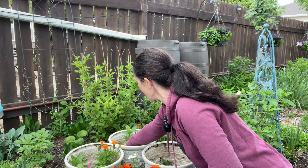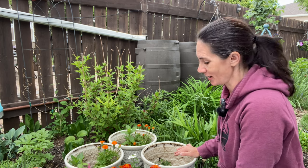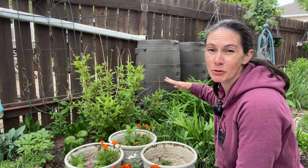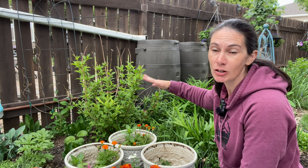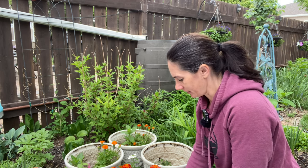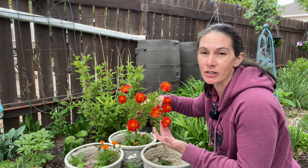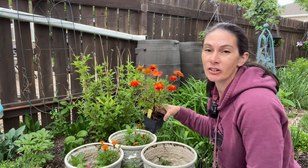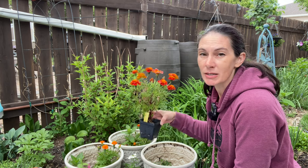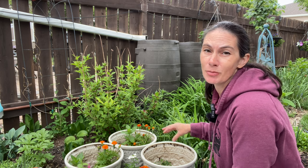I should be able to divide this one up to add to the other pot, because I certainly don't want more than one of each variety in these pots — I'm already pushing it with the plants I'm putting in here. Both of those sunflowers will be about two to three feet tall, though in pots they'll probably get maybe two feet. Then I have this marigold — these are what I usually have in my garden — they generally get about 18 inches by 18 inches, so about 45 centimeters by 45 centimeters.